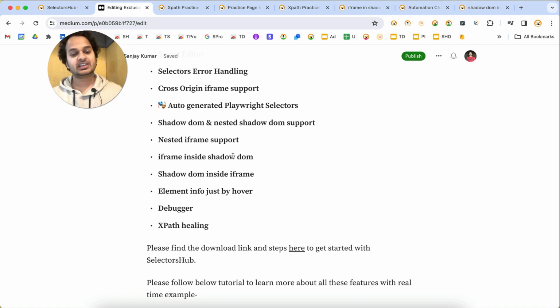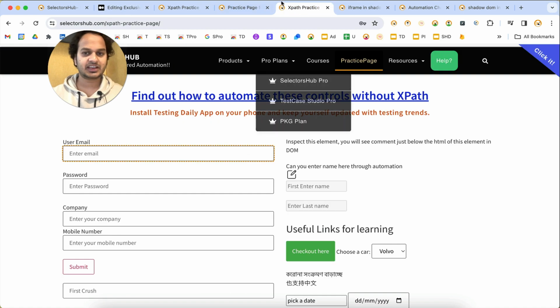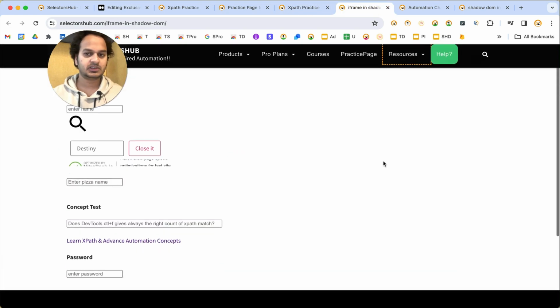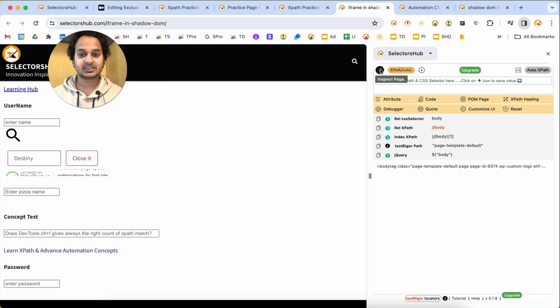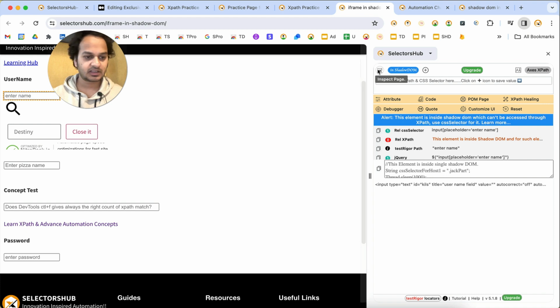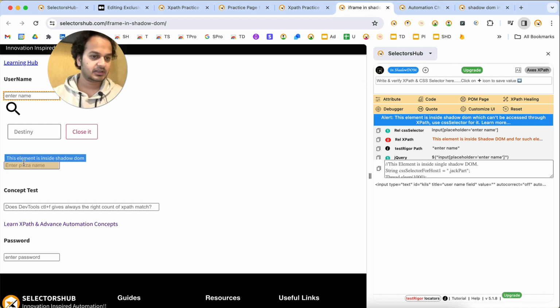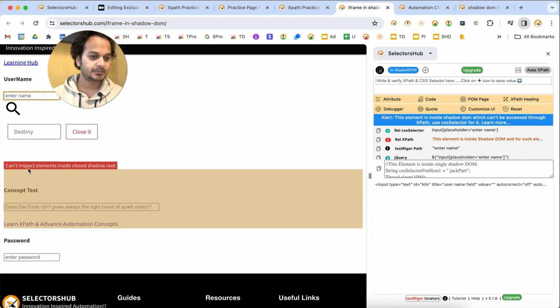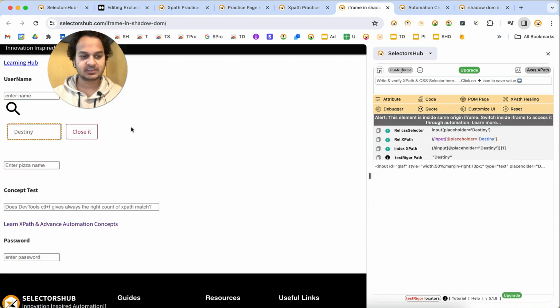Then iframe inside shadow DOM, these are really complicated scenarios which only SelectorsHub supports. If any element is inside an iframe and shadow DOM, that has been supported by SelectorsHub only. For an example, here you see that this is inside a single shadow DOM. Let me try to inspect another element. This element is inside the first iframe, and that iframe is inside shadow DOM.